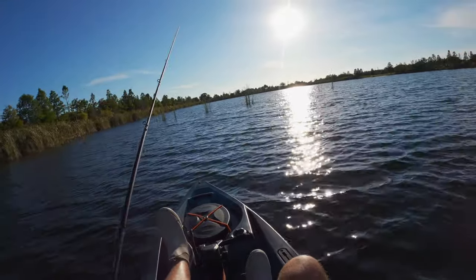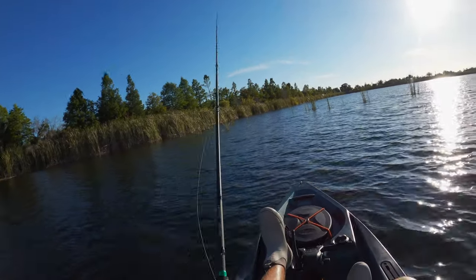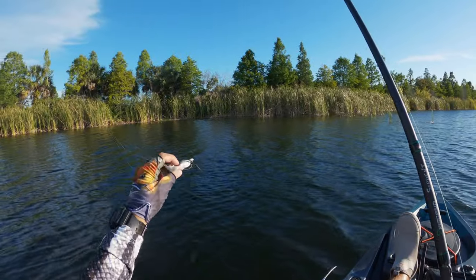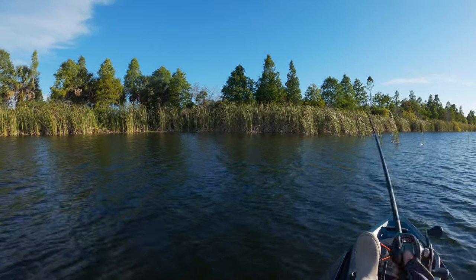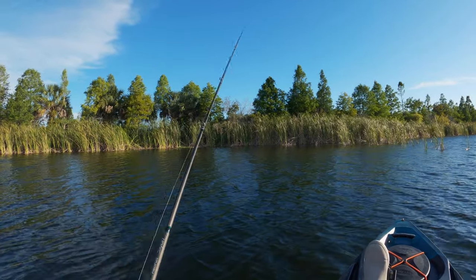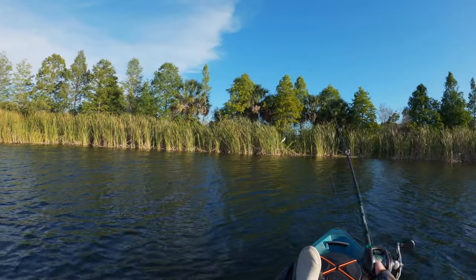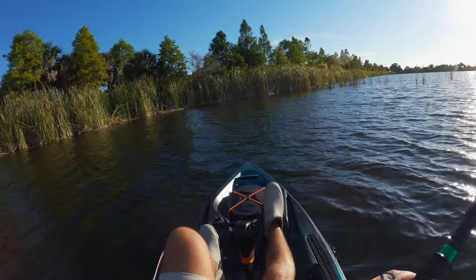Watch me just land a toad - oh there it is underwater. You might as well be using a Mirodyne mini. My rat has to take a pee break every once in a while. Dang, I just let water out of him and now he's sinking again. Now it's every cast he's filling up with water. I got one Josh - on the rat guys!